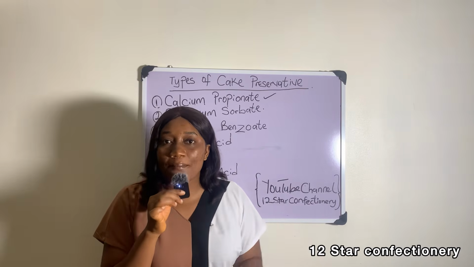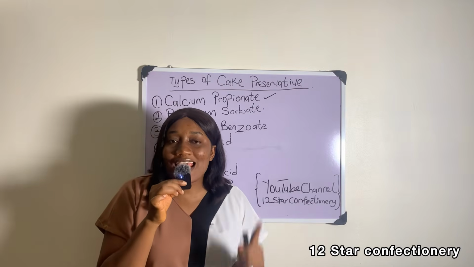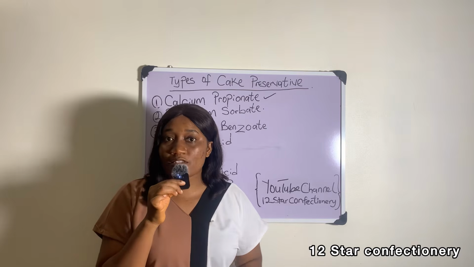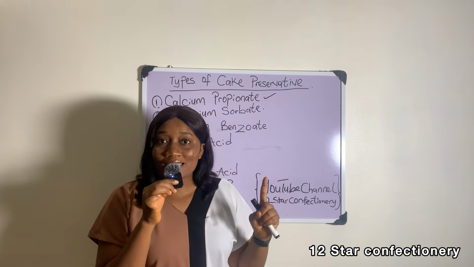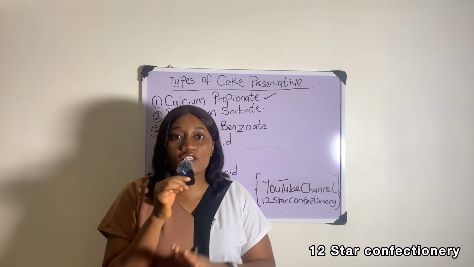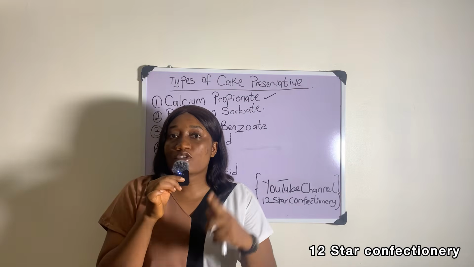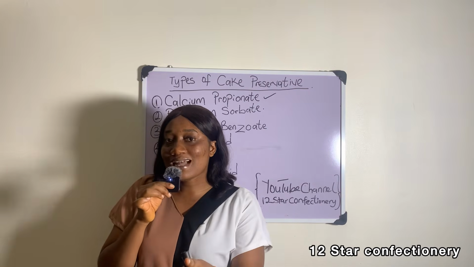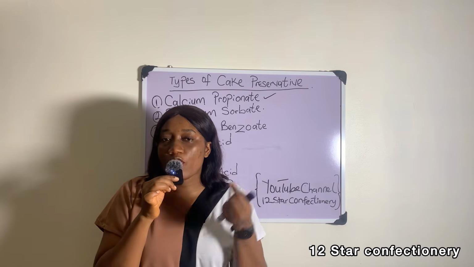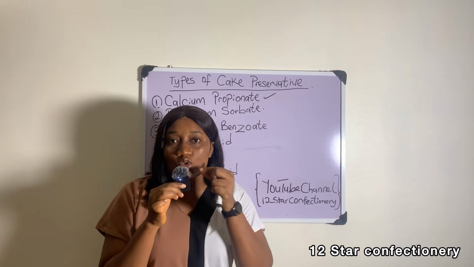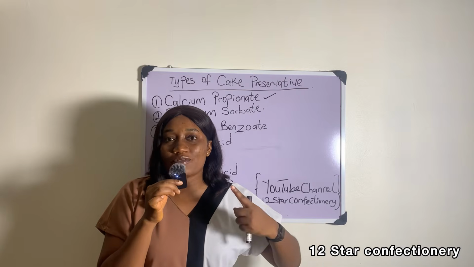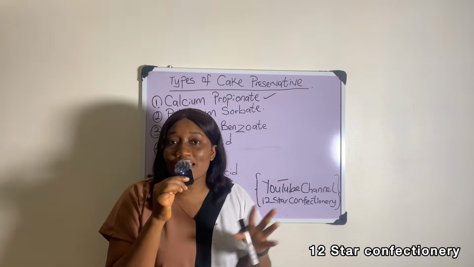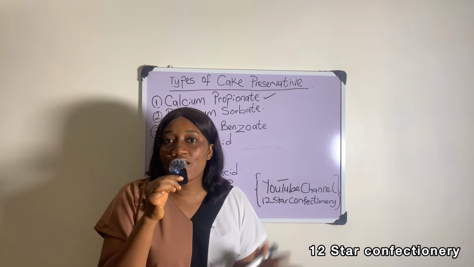Now, what is the amount of preservatives to add into your cakes and pastries? The amount is very important. Do you know why? Because if you add too little, it won't be effective. If you add too much of this preservative into your cakes or pastries, you would notice that your cake or pastries begin to taste very soapy, or it will change the flavor of the cake, or it can even make your cake very strong. It can also change the texture of your cake. So you need to be very, very careful.